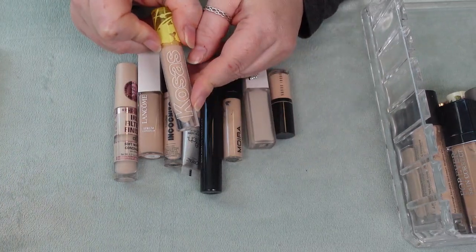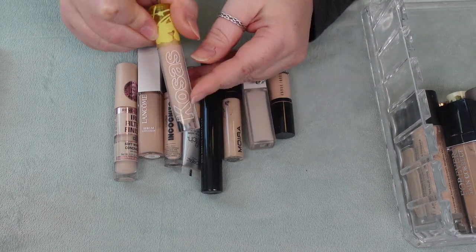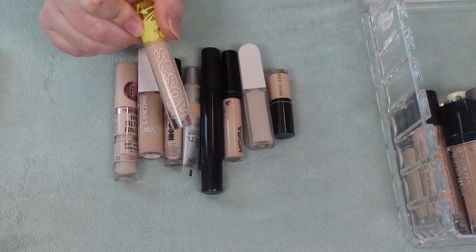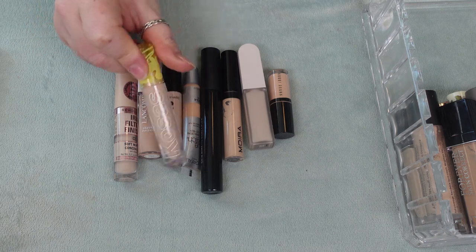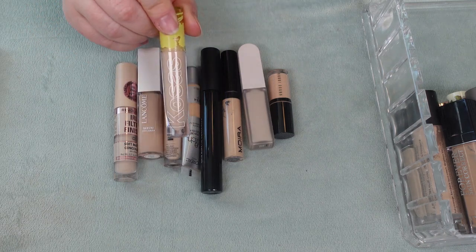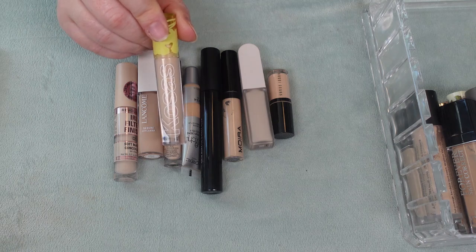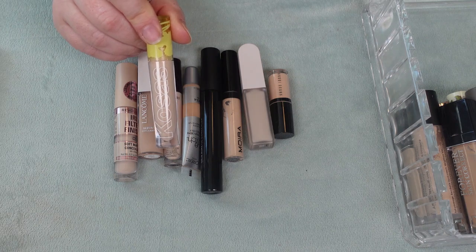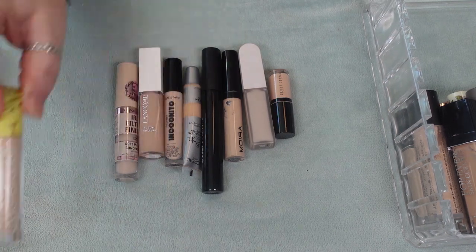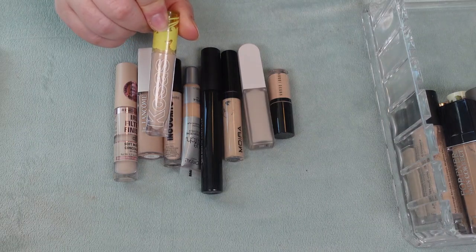Same thing with the Kosas Brightening Creamy Revealer Concealer. This one is in the shade 2.5C. I just did a video about this. This is one of those viral products that I just don't find work for me. I think that the line is just a little bit too yellow, so I can never really find a shade that looks perfect on me. I find that this gets drier throughout the day and will sink into my fine lines. I just don't think it looks flattering on me. I don't know why. This is a concealer that a lot of people like that just don't work for me, but this is going to go into the reference library for now because this is, again, a brand new product.